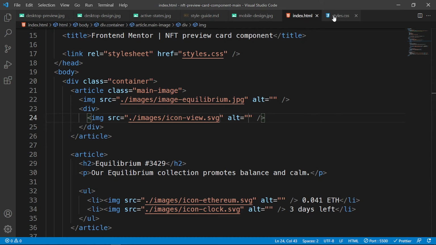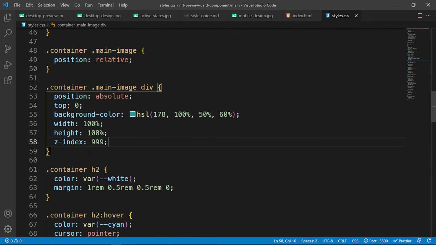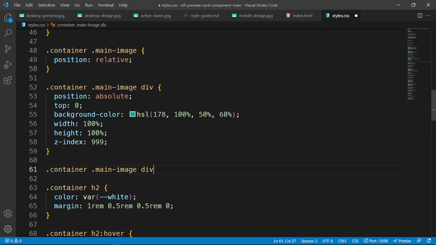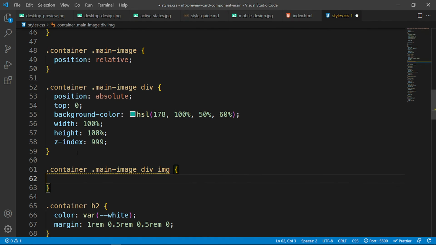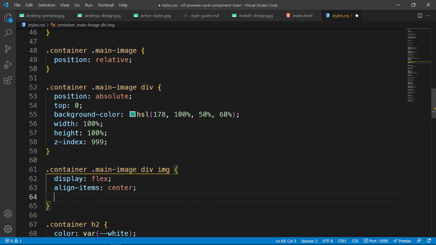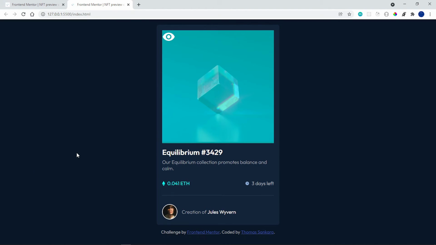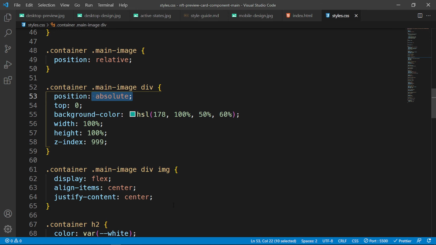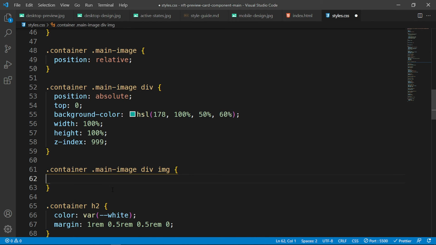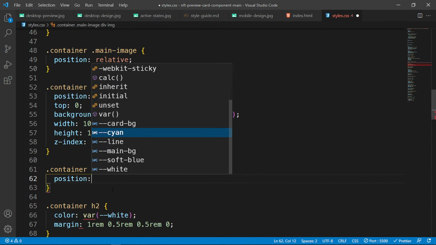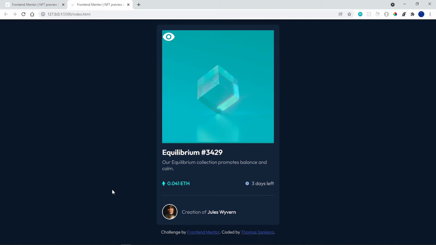Okay, and what we can do is, let me go inside the styles. Let me see whether I can do this. Sorry, let me see whether these styles are going to apply. So for the image, let me say display flex, align-items center, justify-content to the center. Where does that go? Goes nowhere because this is positioned absolute, right? So let me try this once again. So let me say position absolute.